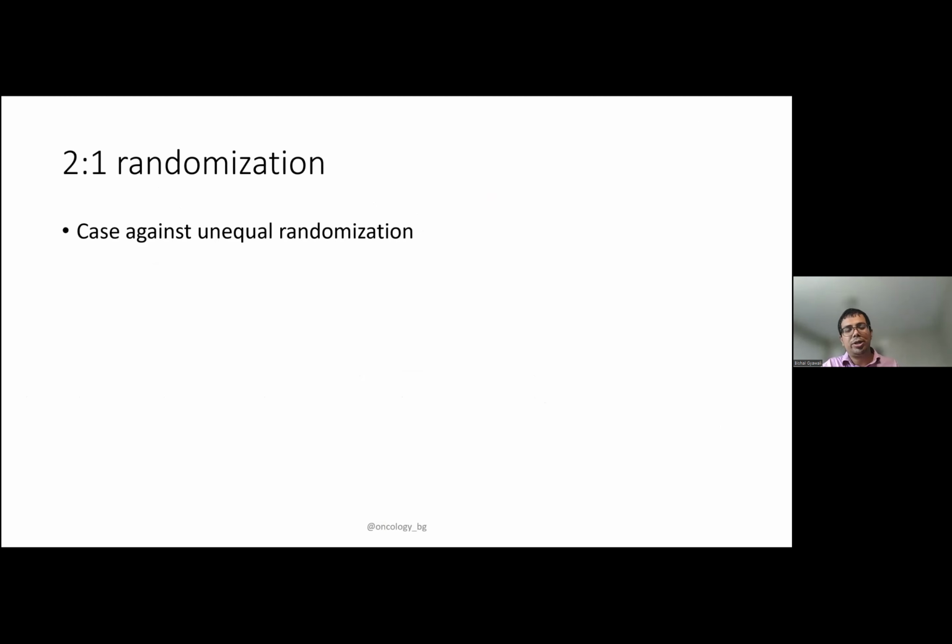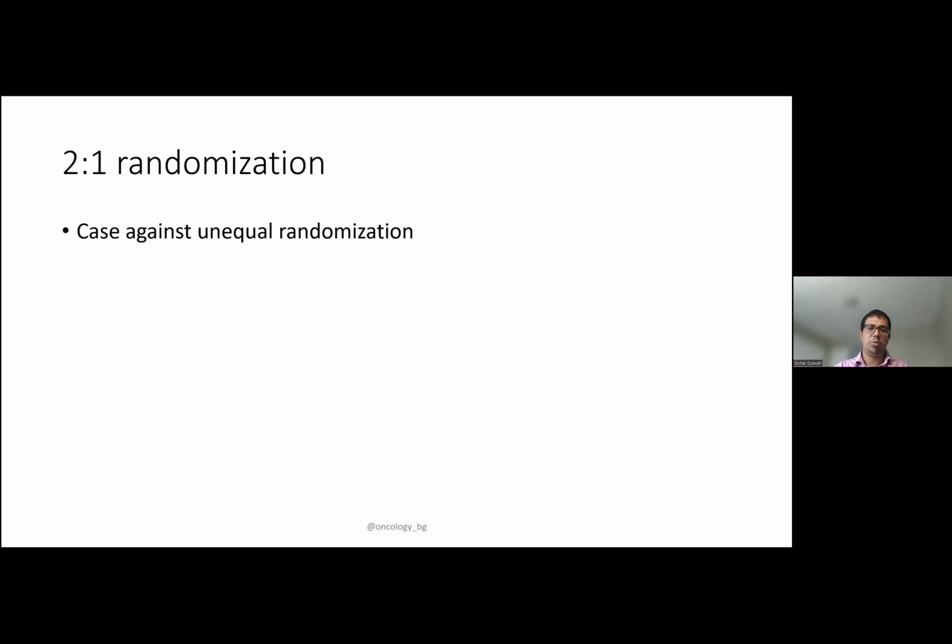And one newer complexity that you'll see in more and more trials. Usually when we see randomized trials, there is 1:1 allocation. That means if there are 500 patients in the trial, 250 get the new drug and 250 get the standard of care. But nowadays, you see some of these trials do 2:1 randomization. So that means if there are 300 patients in the trial, instead of 150, they're allocating 200 patients to the new drug and 100 patients to the control arm. This is called unequal randomization. Besides 2:1, someone might do 3:1 randomization.